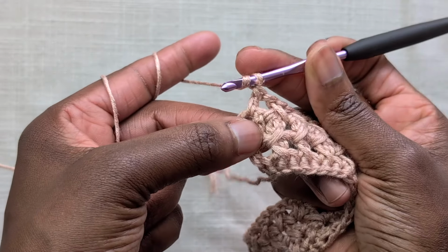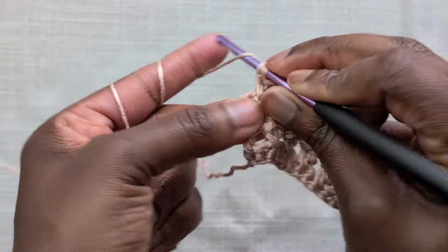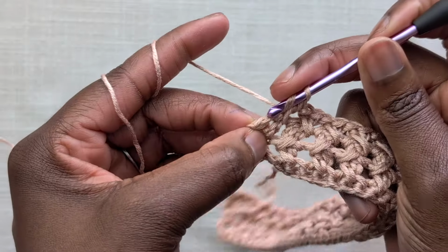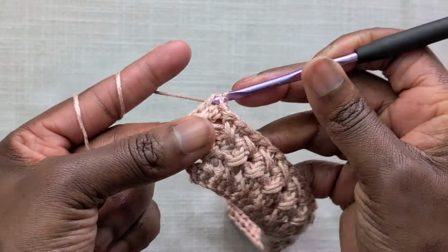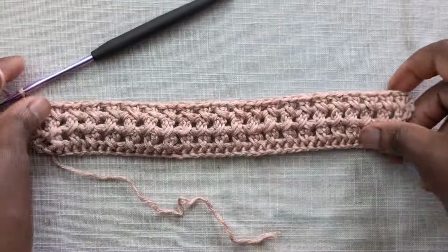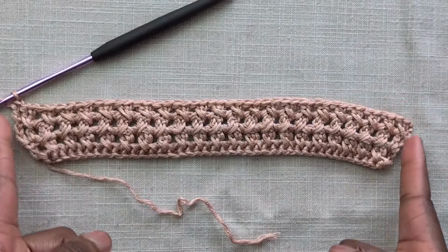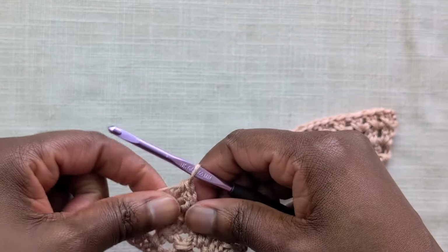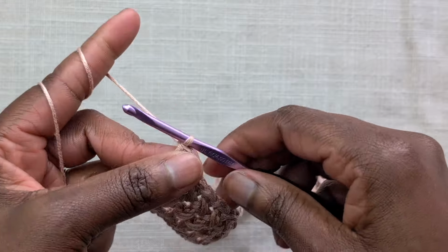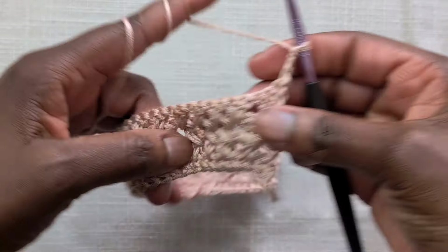So instead of having one, now we're going to have 2 stitches. And then you make a double crochet on the last one as usual. So we've added another 2 stitches here. So starting to get wider from here. Okay. Chain 3 and turn your work.